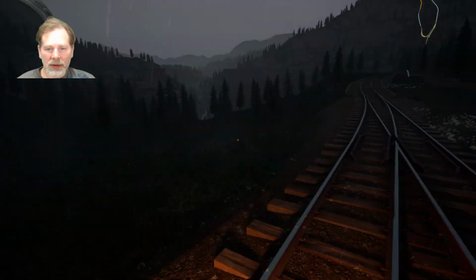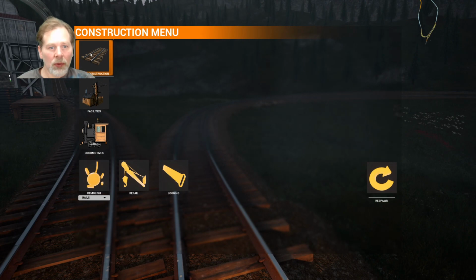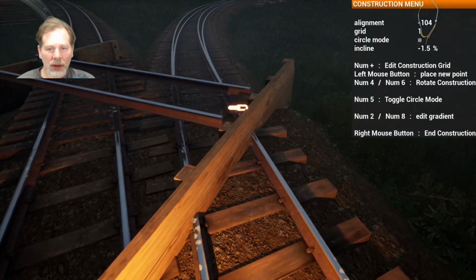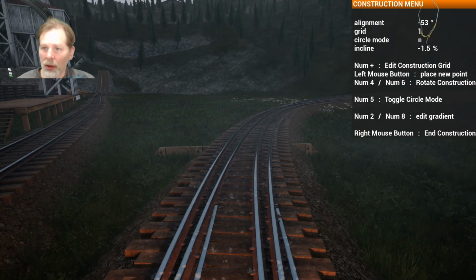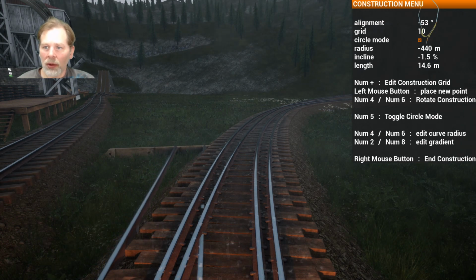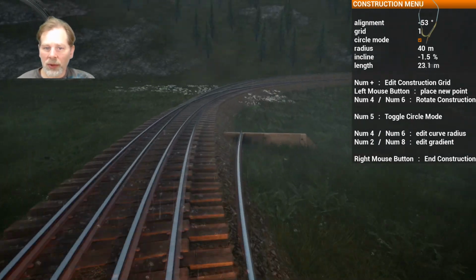Is the sun up yet? No. It's light enough now. Okay, so let's try this. We're going to go like this. We're going to do bridges so that we can hopefully delete them without deleting the ones we don't want to delete. We're going to go circle mode. And we're going to go like this. Let's see how this compares.